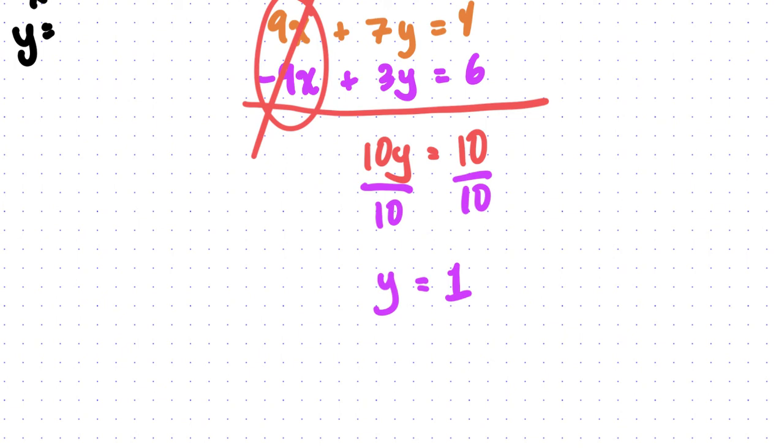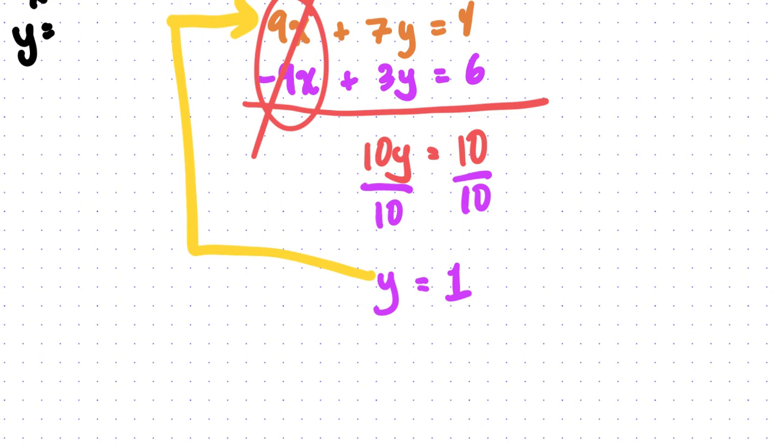Now, just like our two other strategies, equal values and substitution method, now that we got the solution to one of our values, we're going to substitute this back to our original equation. So it could either be this equation up top, 9x plus 7y equals 4, or it could be our bottom equation, negative 9x plus 3y is equal to 6. Now, I don't know about you, but I would rather work with just positive numbers, so I'm going to evaluate it into the top equation, because that just has positive numbers, and those are easier to work with.